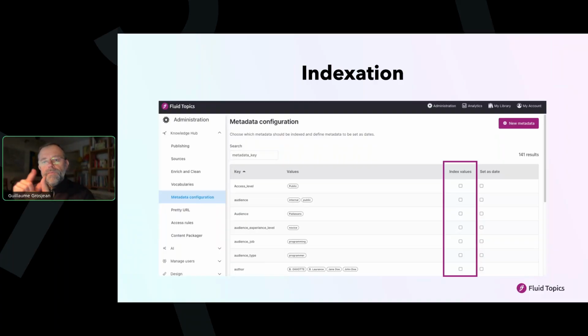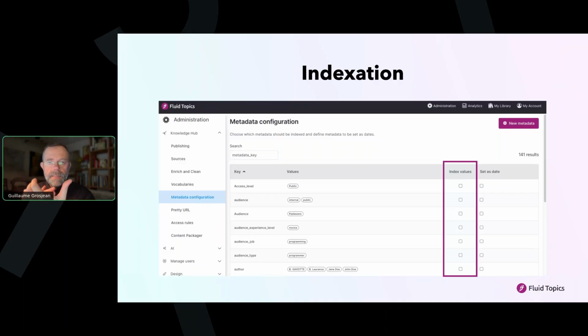So that's clearly useful when you have references in this metadata, document identifier, classification, author, any information that could be searched is clearly interesting.